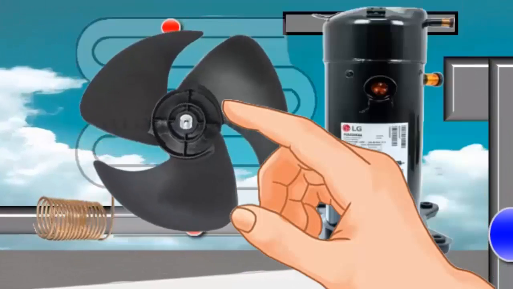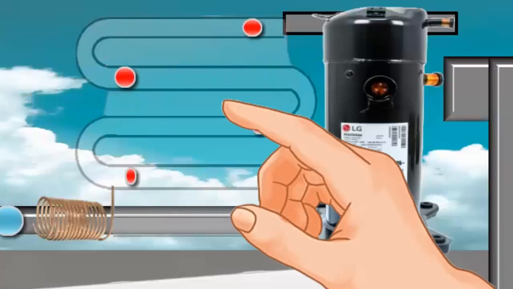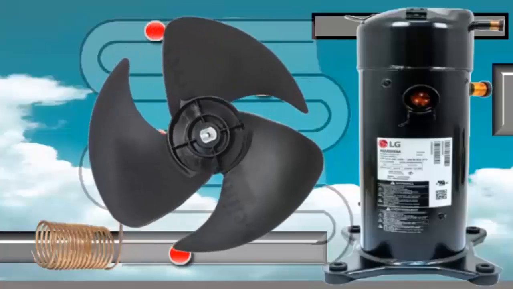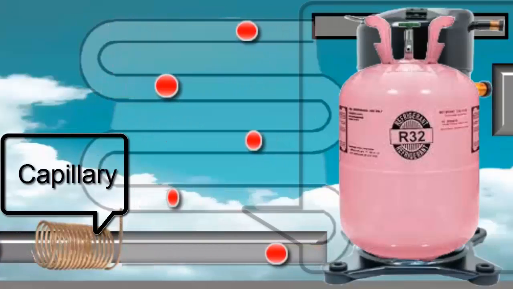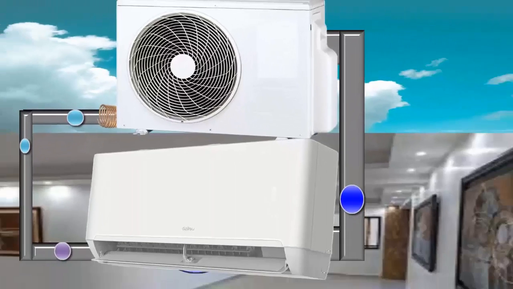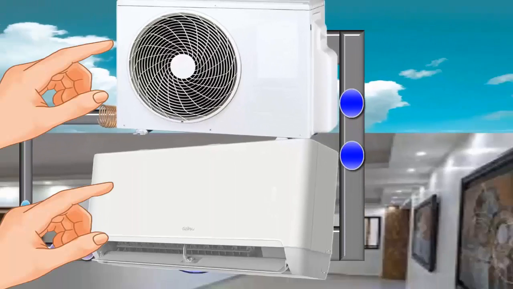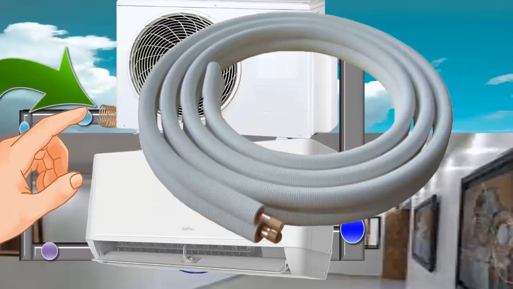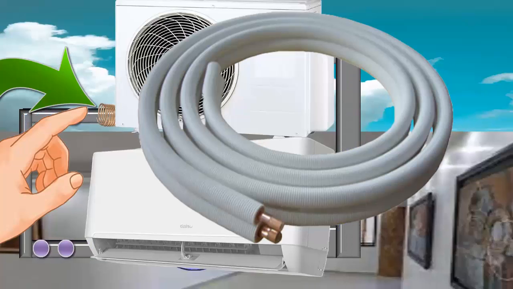This part is the outdoor unit, located outside the premises. Inside it, we basically have a coil, compressor, capillary tube, fan, R32 refrigerant gas, and electronic control board. The indoor and outdoor units are connected by pipes. As we can see, the thicker pipe is where the refrigerant exits the indoor unit and reaches the outdoor unit. The thinner pipe is where the refrigerant returns from the outdoor unit to the indoor unit.